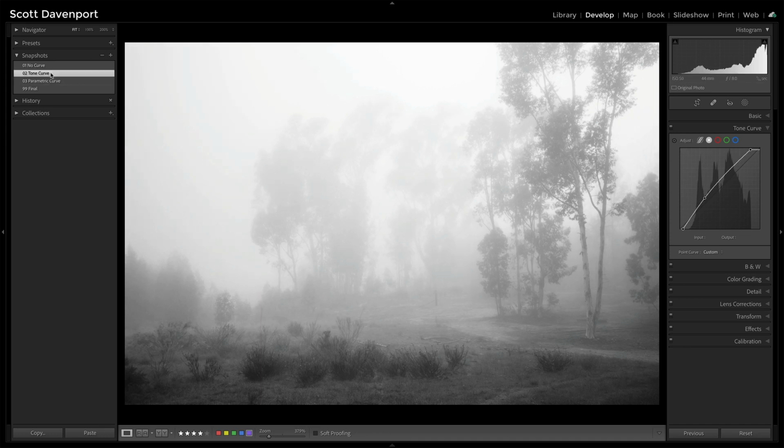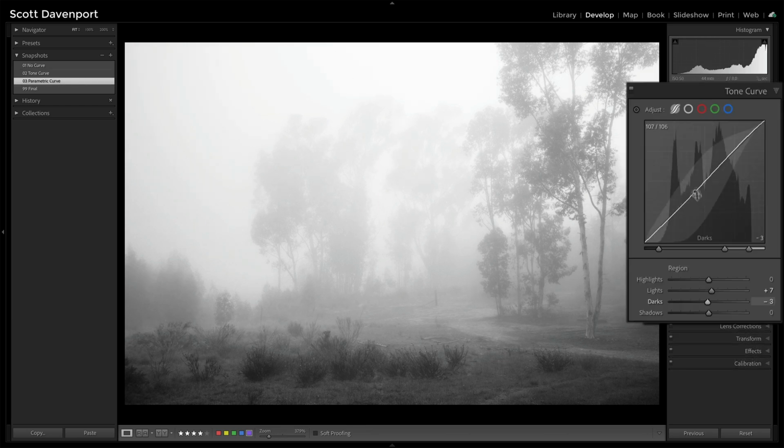Back to my snapshot. So I turned to the parametric curve, because we have a second curves control here. The way this parametric curve works, you can set the transition points from the darks to the shadows to the midtones, the lights. These are normally kind of quarter points each. So we can set this here. Let me pin down my dark area, let me pin down the highlights, and then the sliders work the curve for you.